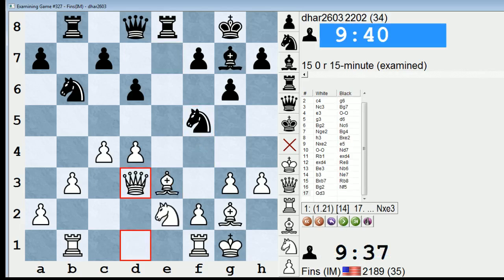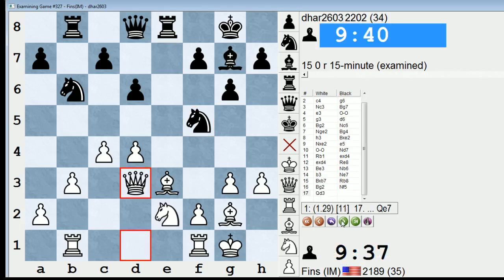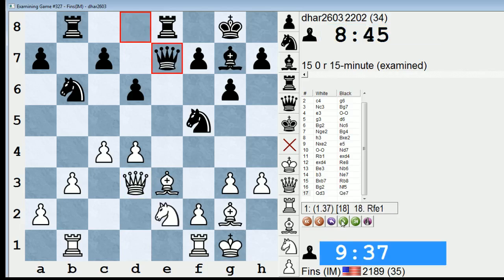Let's just see what the computer thinks about that decision. Yeah, it says it's okay. It says I can get away with queen d3. Oh, it actually says the best move in this position. Okay. Queen d3, he went here.